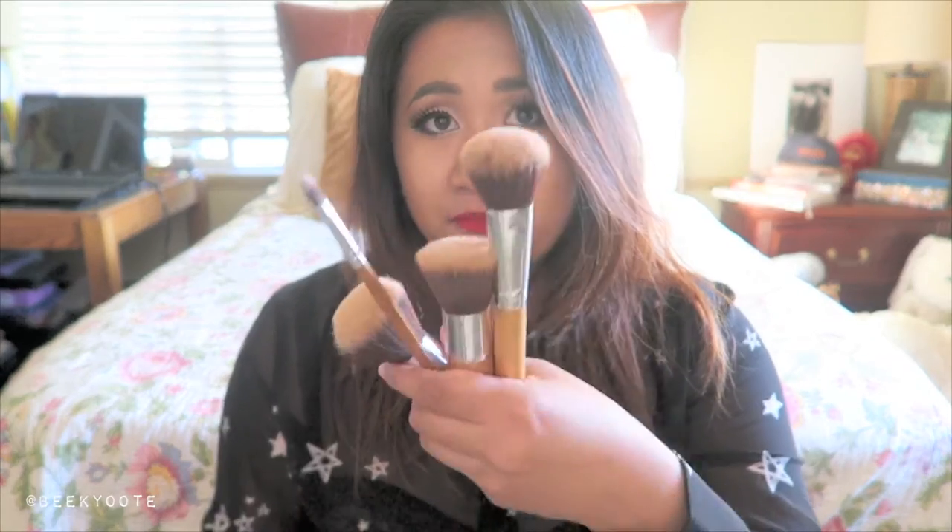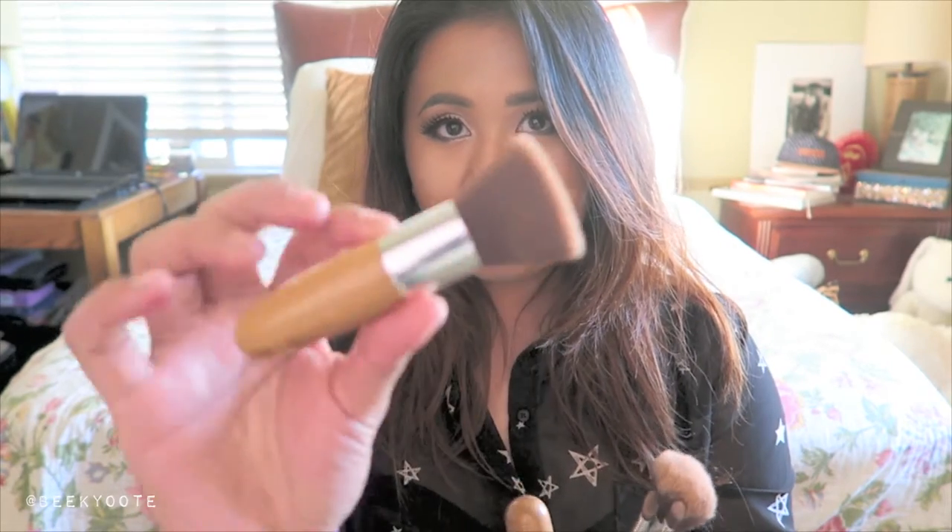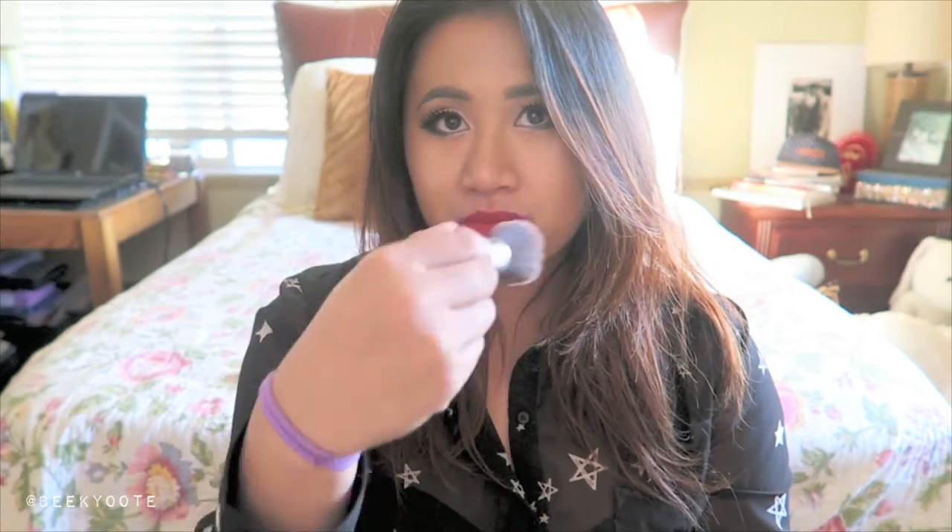Let's go with the mesh part — you can see I have my brushes here. I know they're dirty because I just used them for filming. These are my bamboo brushes from Amazon, pretty cheap but they function really well. The number one must-have is this big buffer brush — I like to use it for everything: liquid foundation, powder foundation, contour, highlight. It just does everything. Then I have this smaller one which I use when I want more precision for contour and highlight.